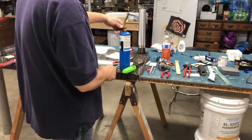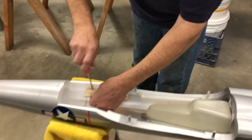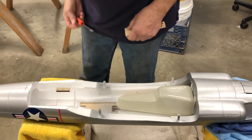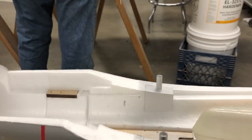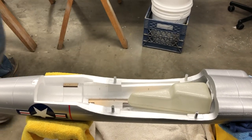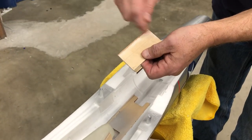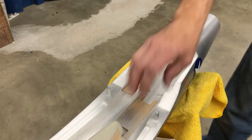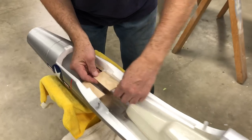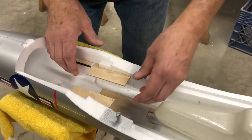Okay. Doesn't look too bad. So, let me see here. We got another piece of foam here somewhere. Oh, there it is. Okay, this is the one I did yesterday. It inserts in there like that. So I drew a line there. That's all the plywood that's inserted into the foam. I mean, it's way, way strong enough. And let's see what we got over here. Looks good to me.